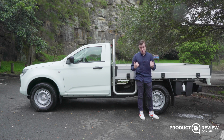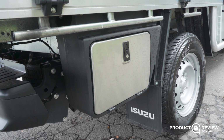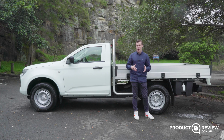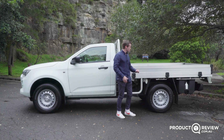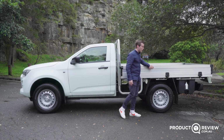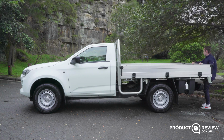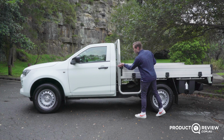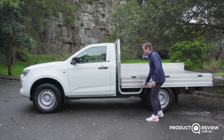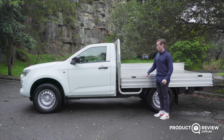Trust me, I know. Now on the other side, we have a lockable toolbox, which is an optional extra, just nice to keep any items out of the cabin on the outside locked up and secured. Now while we're on the side, I'll show you what this rear tray looks like with its side down. So all you have to do is unclip the back tray to start that process, and then you unclip the side over here. It's all very light, so it's very easy to do this without creating a whole bunch of noise or worrying about grabbing any fingers because it's too heavy.